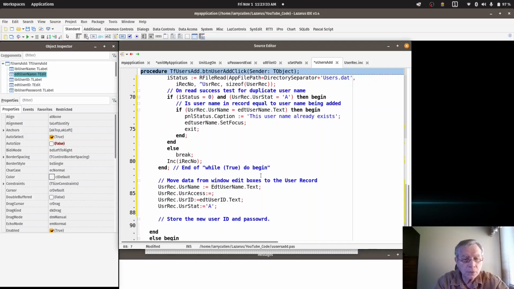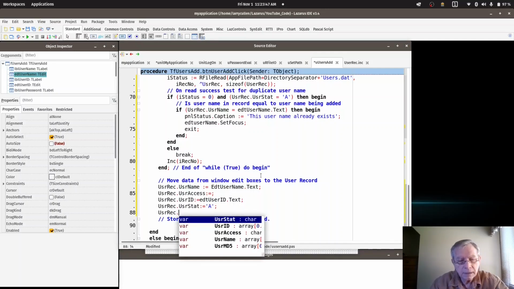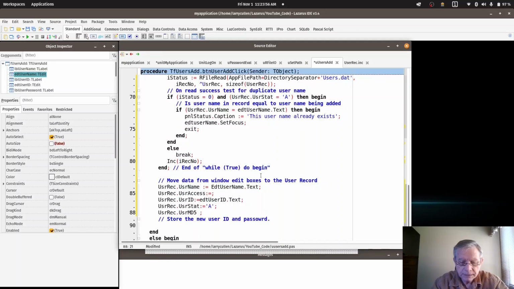Because we don't store the password in the record. So we've got user rec, and it's this one right here, and that's going to get set equal to something.